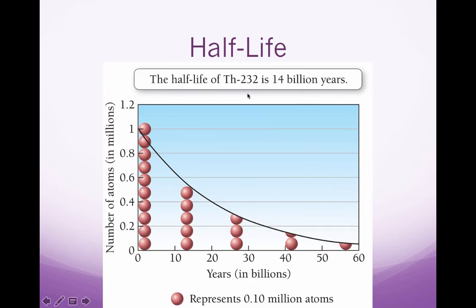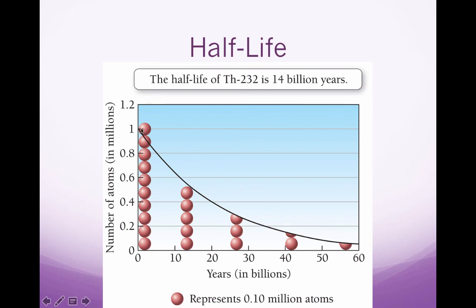So the half-life of thorium-232 is 14 billion years. That's really slow. So that means if I have a sample, and here, for example, we have 1 million atoms, it's going to take 14 billion years, I apologize, to have 500,000 atoms. And then in another half-life, we'll have half of that. In another half-life, we'll have half of the previous one, so on and so forth. So you should kind of understand how this works.